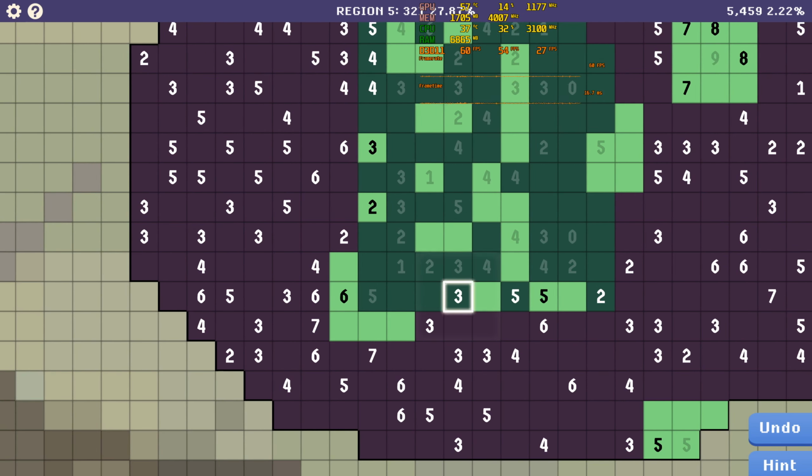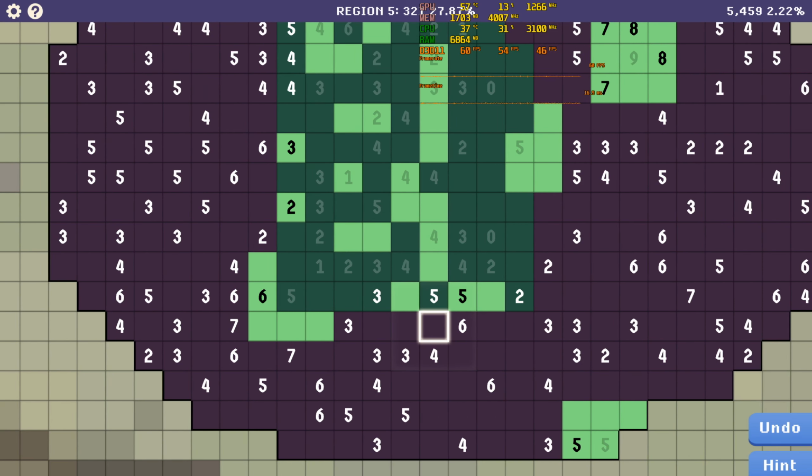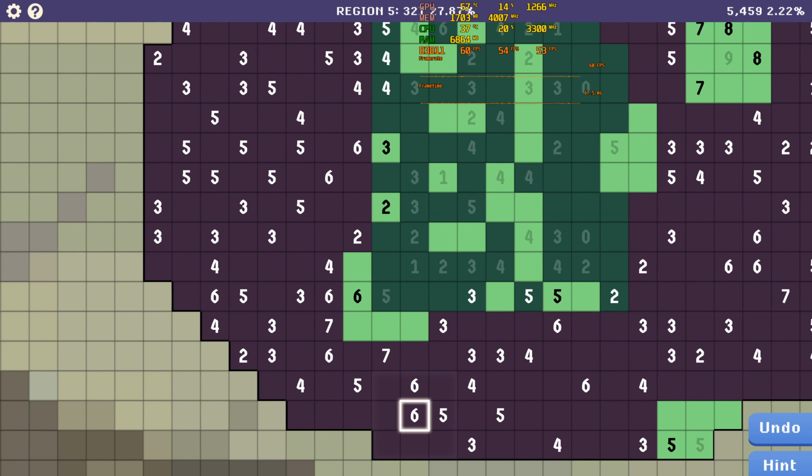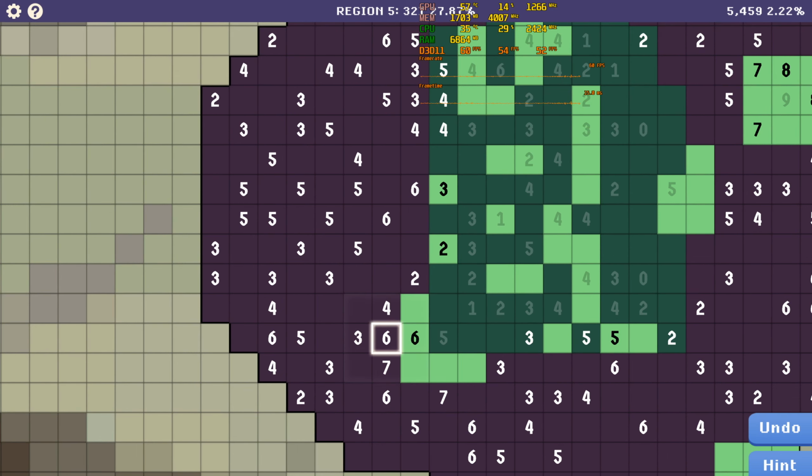Yeah, doesn't really help too much, does it? Yes, we still kind of need something, don't we? Okay, these two, so these are all dark. 1, 2, 3, 4, 5, 6.